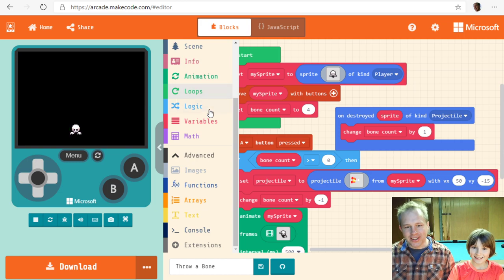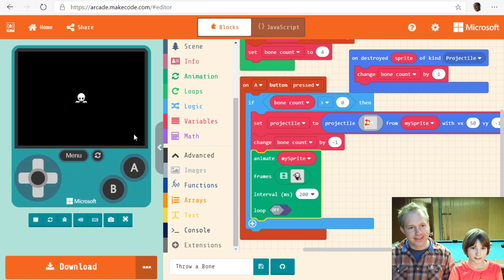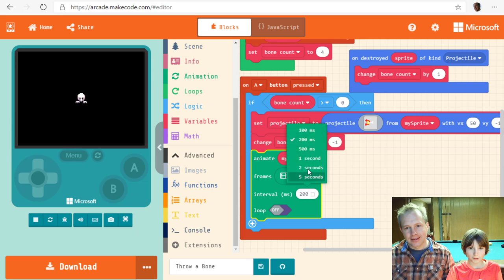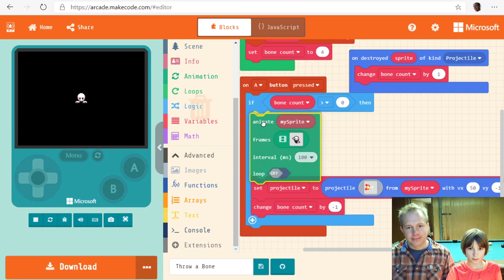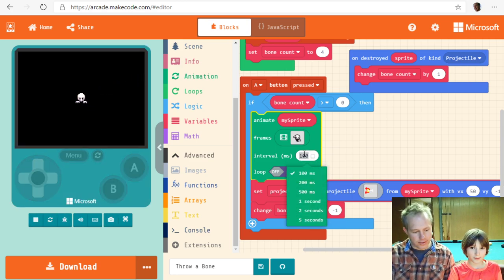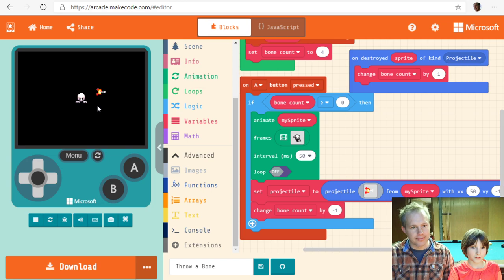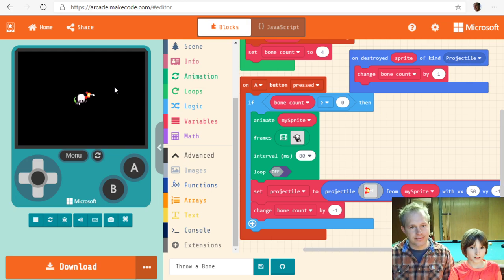It's too slow. Let's change the animation. Way faster. We need way faster. Even faster. Maybe you need to animate then throw. It's backwards. Yeah, animate then throw. Slower. Something really fast. I don't know if it'll have the time. Too fast. Let's try it. That's cool.